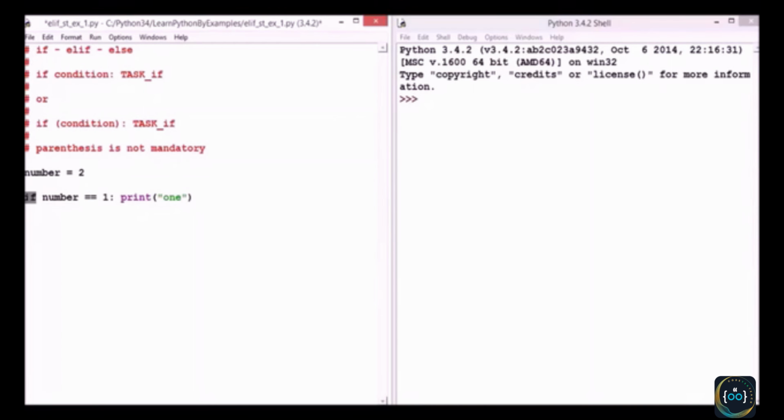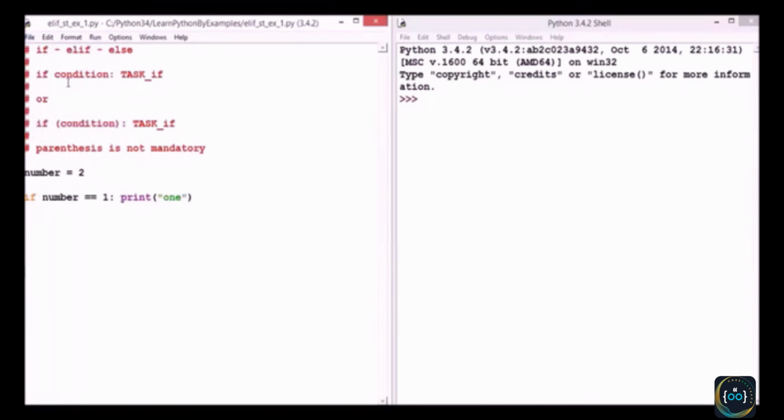Here, we first entered if and then we entered the condition. This condition is a simple comparison operation. Its result will be true or false. If the value of number is 1, we will display this message on the screen.